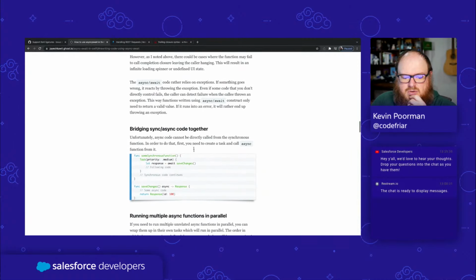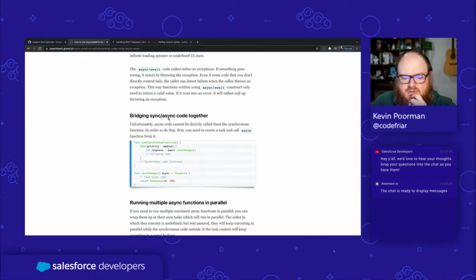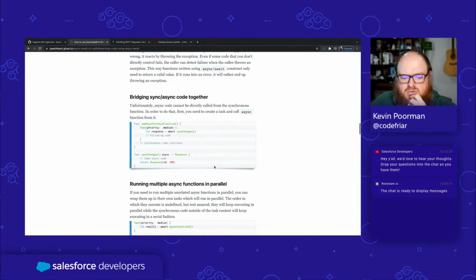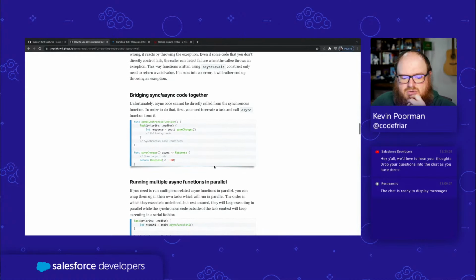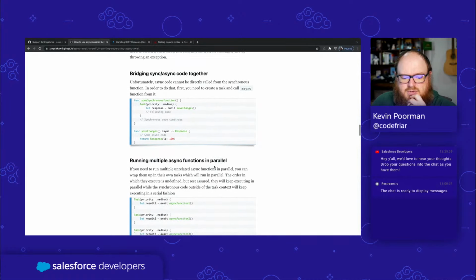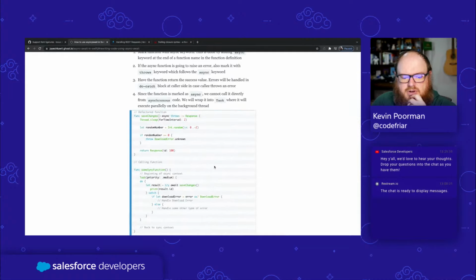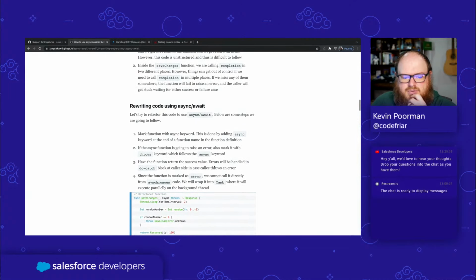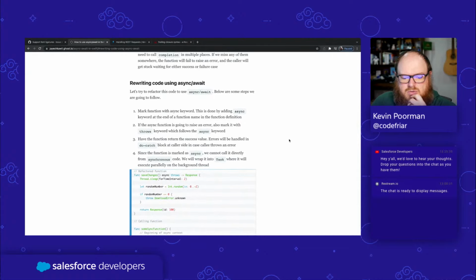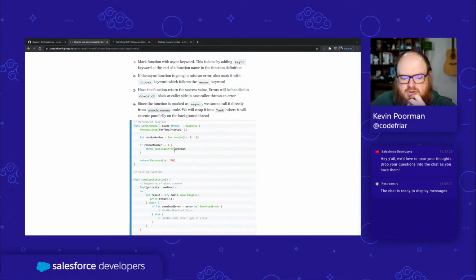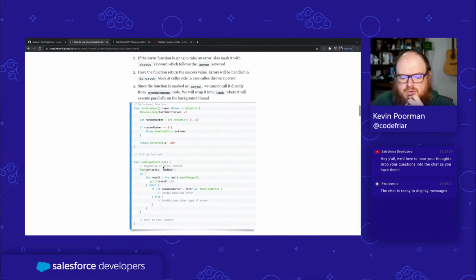And bridging async code together. Do some synchronous function. Wait, save changes. Nope. No, what I want to do is figure out how to have this code. So this is async code. It's going to sleep and it's going to return a response.